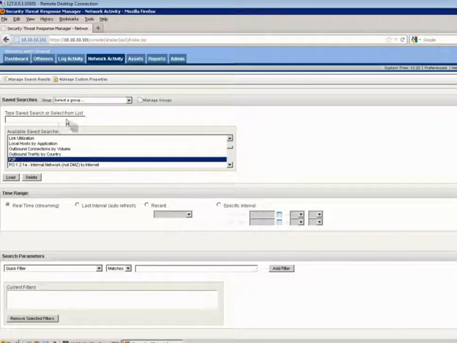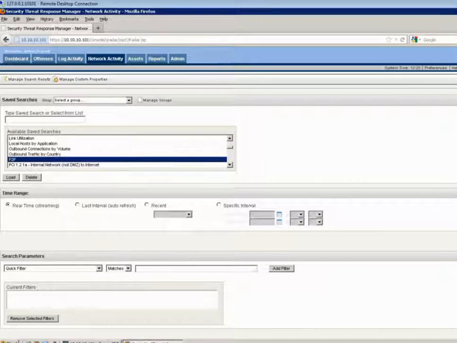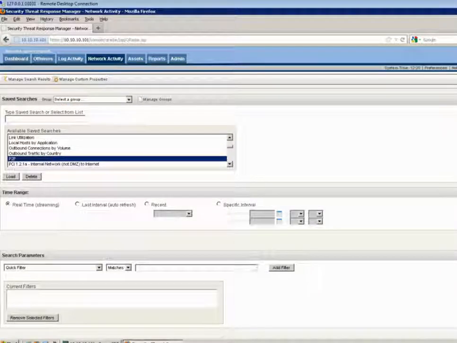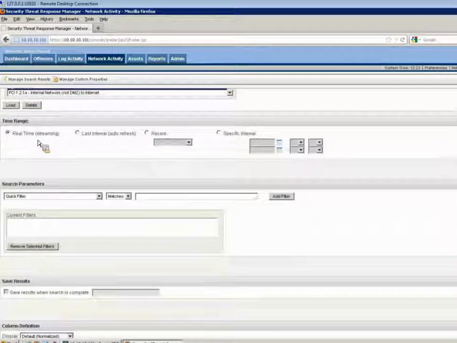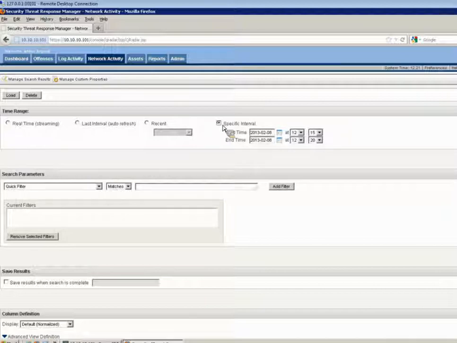But let's say I just want to go ahead and create a search, and, speaking of the predefined searches, they're all based on groups that are in here. So again, it just allows you to go in and filter it out faster to find the one you're looking for. But if I wanted to go ahead and customize my search, notice I could just go ahead and do the time range. The default's real time, but I could go in and, for example, put in a specific time. We'll just do real time just for fun.